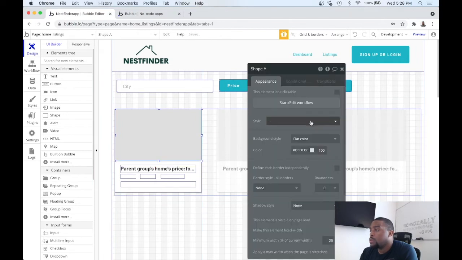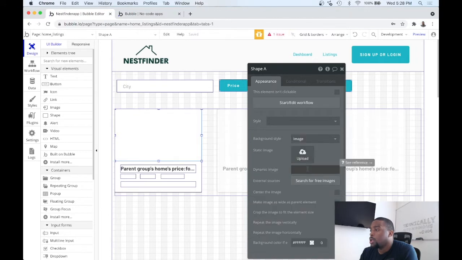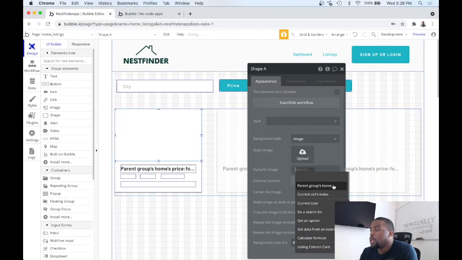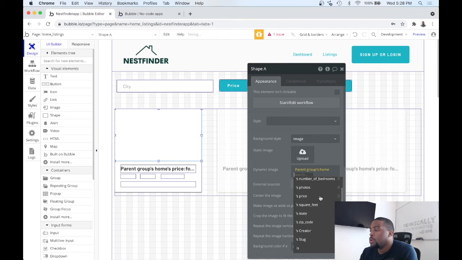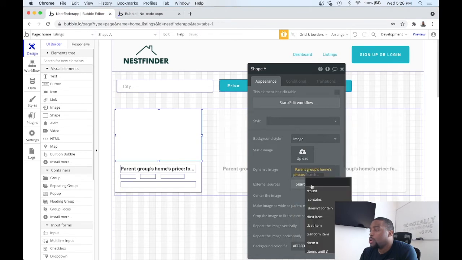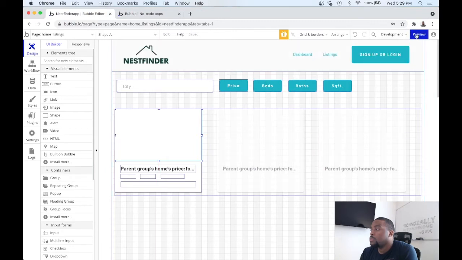So style, actually background style, image, and then we want to use a dynamic image, and that's this parent group's home's photos, which is a list of photos for that home. So we only want to choose one photo, so we'll choose the first photo, and that should work. Preview.